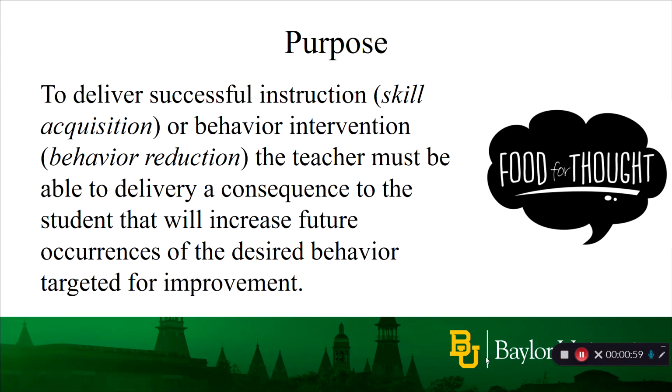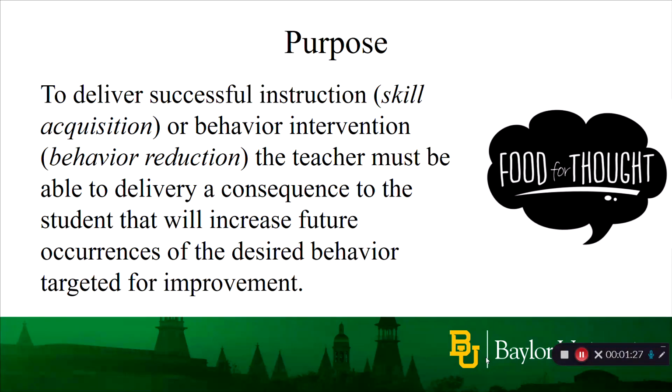As a teacher, if I am teaching a new skill, I need to be able to deliver a consequence to that student when he or she performs that skill that will reinforce that response. So if I'm trying to teach them to do something brand new, then I want to be able to deliver a consequence that's a reward or a reinforcer. So I need to be able to identify preferred activities, items, and toys that could be reinforcers.